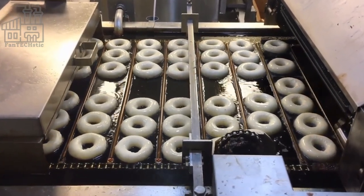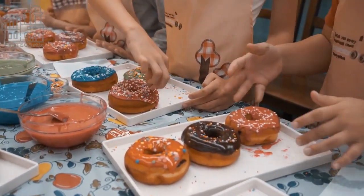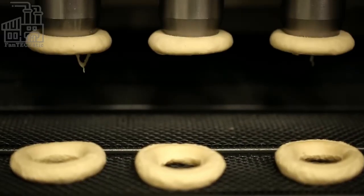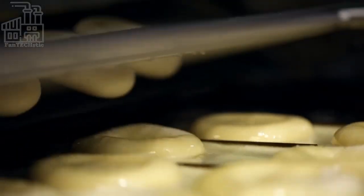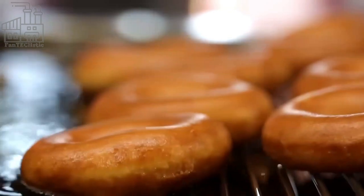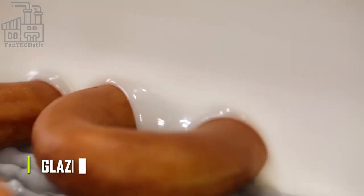To make Dunkin' Donuts, cake donut mix and water are measured proportionally and mixed thoroughly together, and the batter is left to rest for it to rise. After the batter is rested, you load up a dispensing hopper with the batter, which then pours and cuts rings of batter evenly into a giant vat of hot oil kept consistently at 375 degrees Fahrenheit. The cut donuts are left to fry for 45 seconds on one side, then every single donut is flipped in less than 10 seconds before letting the other side fry for another 45 seconds. The donuts are eventually ready and move on to the next stage — glazing. These donuts are placed on a rack and passed through a glazing machine, which is evenly spread on each donut.